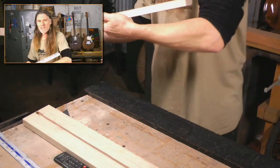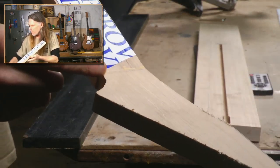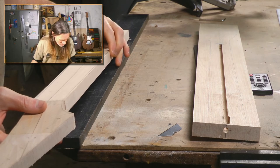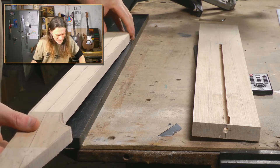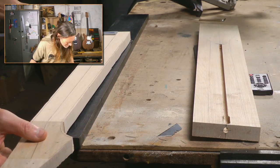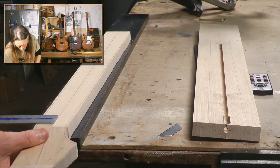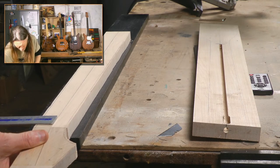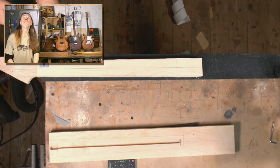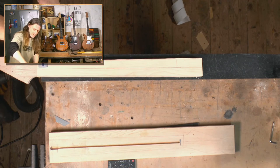I'm just going to make sure, because this headstock's got an angle on it, that I'm sticking it down only on the flat bit. And what I'm going to try and do is get it the same distance in from the edge on both sides. Dead on 50 mil, that is. 50 mil. So I'm measuring from this edge here. Don't know if you can see that. To the centre.